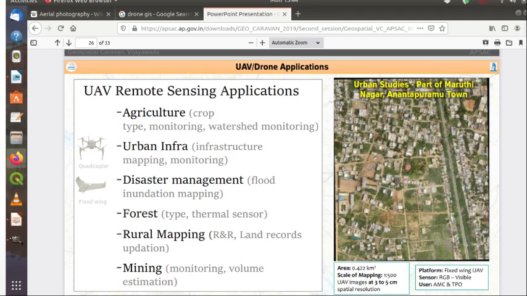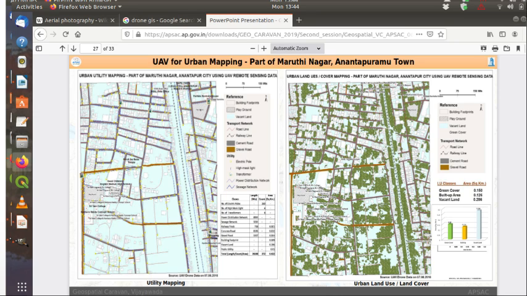So you can see the urban studies part of Maruti Nagar, Anantapur town. It is all collected from drones, and they draw lines on it. We call these lines and polygons. Polygons are lines which close, and points, and information is crunched on them. That means you click on a point, you get back the information as you get from Google. So a good amount of work is going on at a good, dependable scale. And this happens to be for revenue, taxation and all that, and also land use, land cover, and utility mapping. So when you find time, please go to the website apsac.ap.gov.in. They are doing wonderful work. GIS has improved by leaps and bounds after the introduction of drones or UAVs.